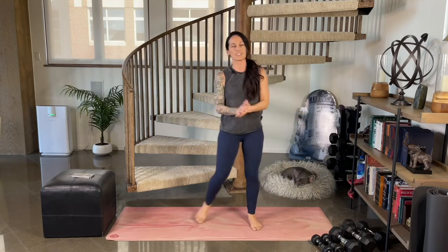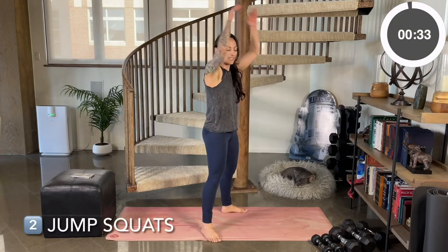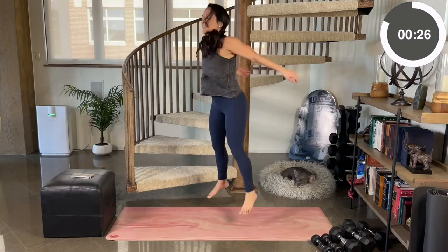Really simple, we're just gonna get the heart rate up with some jump squats. So you can stick with this move, which is a full body extension if you wanna keep it low impact, but still get the heart rate up. And if you want to do jump squats, let's do jump squats together now, come on.